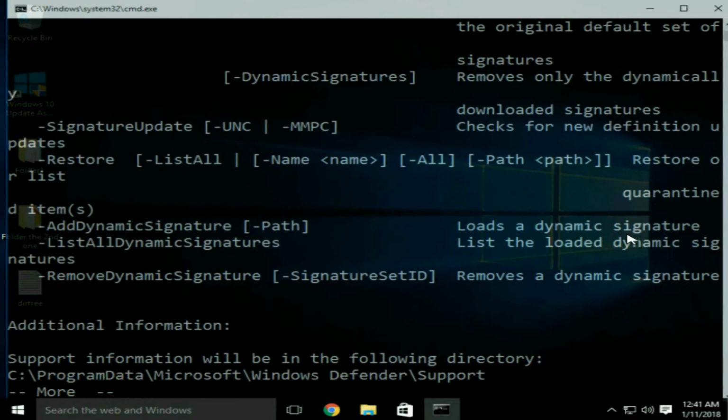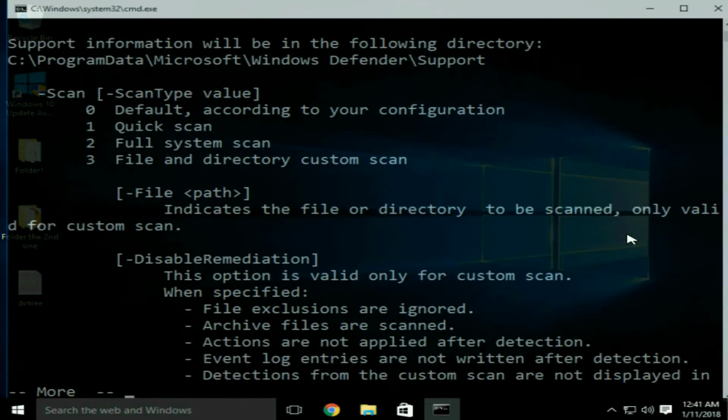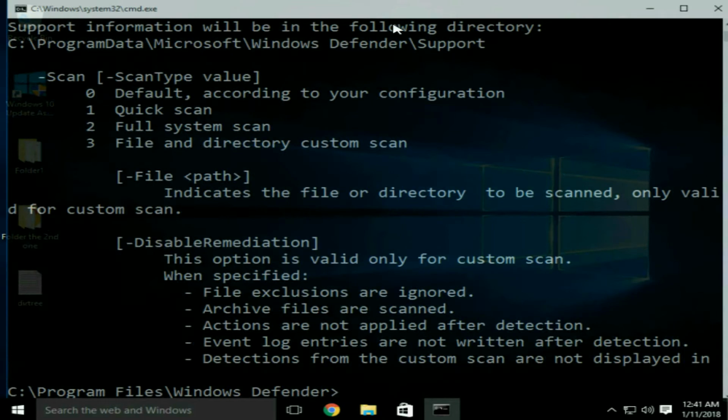There it is. So in order to run a virus scan from the command prompt, you would type mpcmdrun.exe -scan -scantype and then choose a scan to run. I will choose 2 for full system scan.